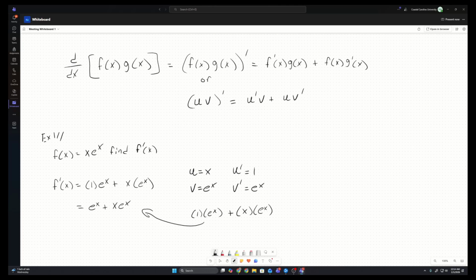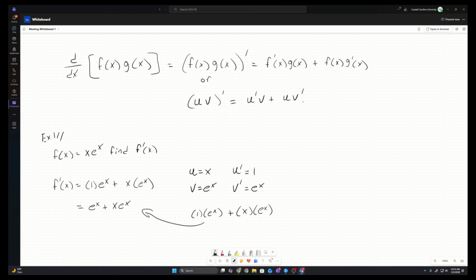So depending on how you like to do the problems, if you like listing everything and doing the primes, that's fine. Usually when I do the problems in my head, this is the way I go. I might just keep using the UV method because I think for you guys it's going to be the good middle ground where it's not super duper complicated, but it's easier to follow. So I'll probably just be doing that for the next couple examples. But again, it's the same thing. It's the derivative of the first times the second plus first times derivative of the second. Okay, no matter which way you slice it, it's the same thing.